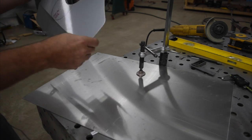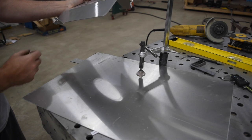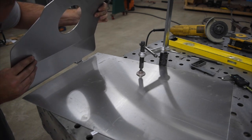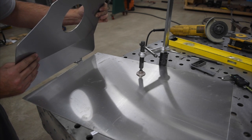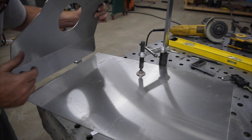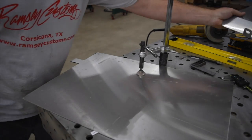All right, well, you see, the first thing we did was we got this tab, and if you'll notice, it's got a step in it there that's 32 thousandths of an inch. So this should fit up on there along with the step. You see, that's at the edge, and you see the room there for the step to be bent. All right, so we'll keep doing the rest of it.